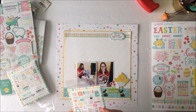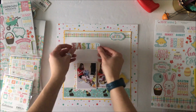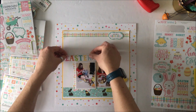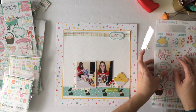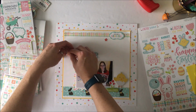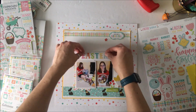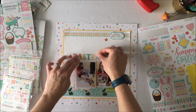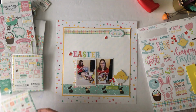Which made me think, mental note to self, next year remind the kids, or this year, to wear Easter color pajamas. So I play with this title. I know I want it to go above the photos, but the problem is, do you see I have that big gap to the left-hand side of the photos? It's going to be easy enough to fill, and I do end up doing that, but I really struggled with that initially. So again, there's more of those red flowers, and it's those three things that tie the layout together. That's what ends up being the trio.